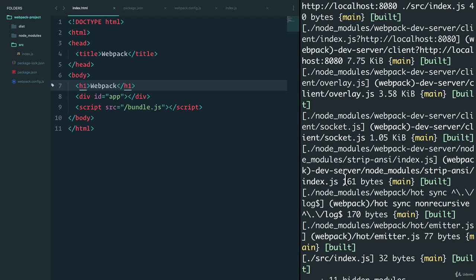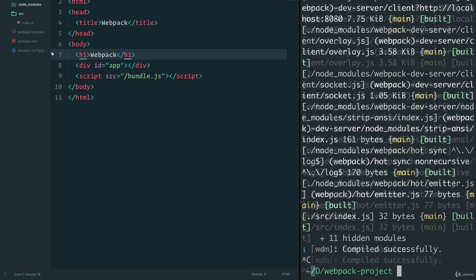So we can still use cool things like arrow functions and object destructuring. Another cool thing is that you can also test out new upcoming features of JavaScript that haven't even been implemented yet. So let's start off with that. Let's set up Babel into our Webpack project.